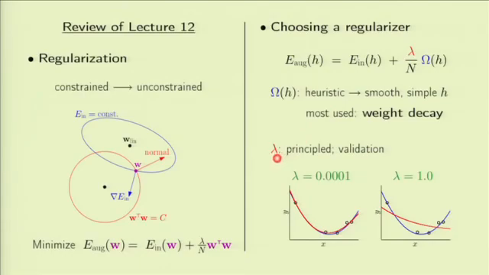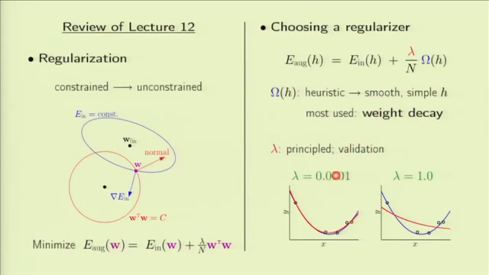We'll find out that we will determine lambda using validation, which is the subject of today's lecture, and when you do that, you will get some benefit of omega. If you choose a great omega, you will get a great benefit. If you choose an okay omega, you will get some benefit. If you choose a terrible omega, you are still safe because lambda will tell you, the validation will tell you, take lambda equals 0, and therefore no harm done.